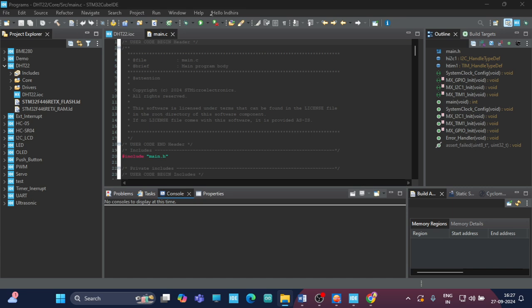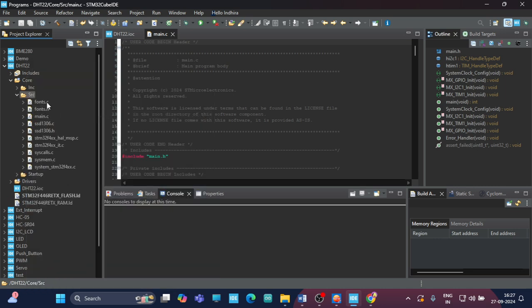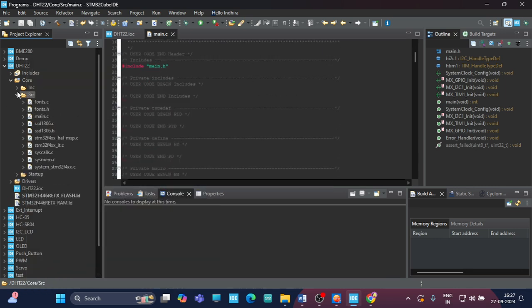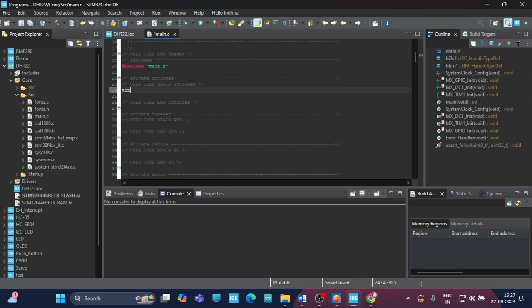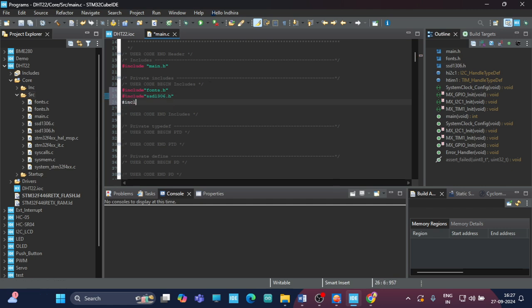So as usual, go and paste the libraries, okay, and over here I am going to include the libraries that we need. So include fonts.h library, include ssd1306.h library, and then include stdio.h library, okay.